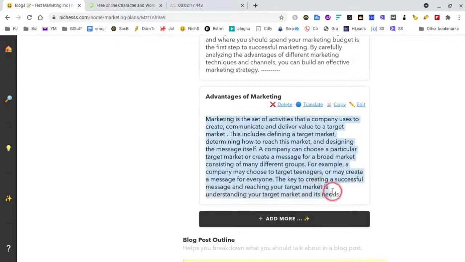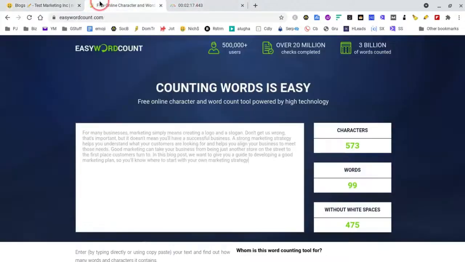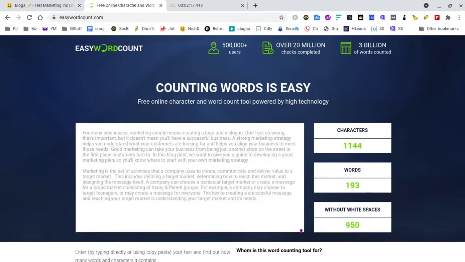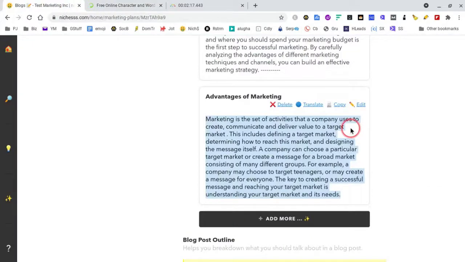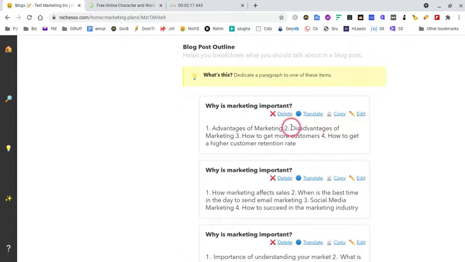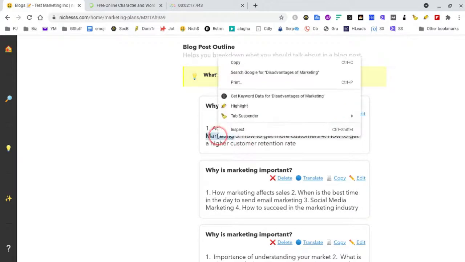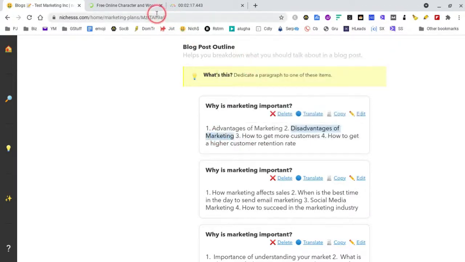So let's take this section, Control C, we'll add that to our characters here. I won't put the titles in, guys, we can do that as we come back to clean up our blog post. So what would we have? Disadvantages of marketing, if there are any. I'm not aware of any, but we're going to find out, aren't we?